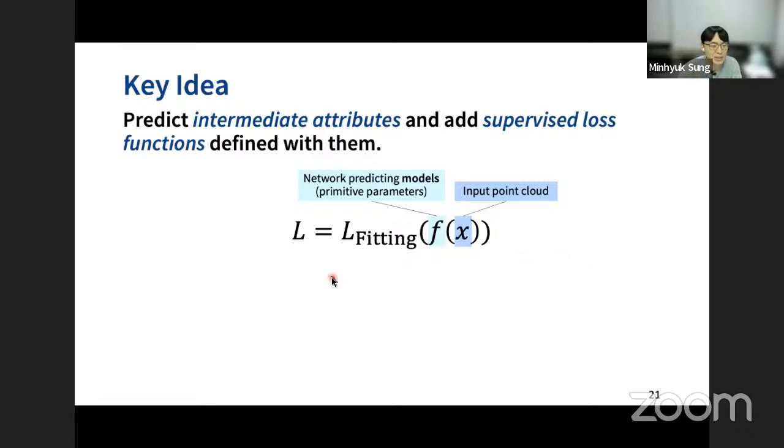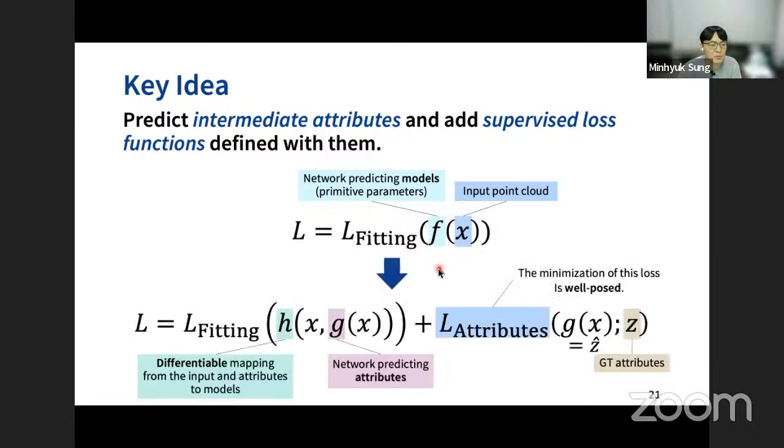We are going to change this formulation like this. Here G is the new neural network, which is not predicting the primitive parameters but some intermediate attributes. Now the output attributes are mapped to the final primitive parameters using the given and fixed function H. So this H is not learned, but is a given differentiable function.